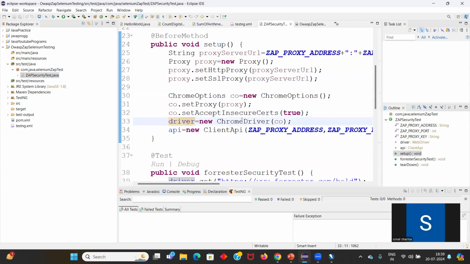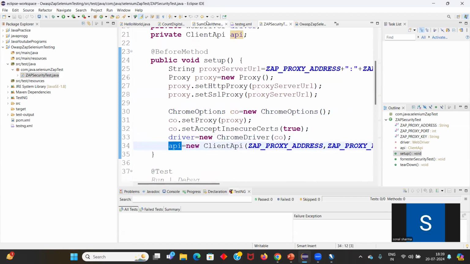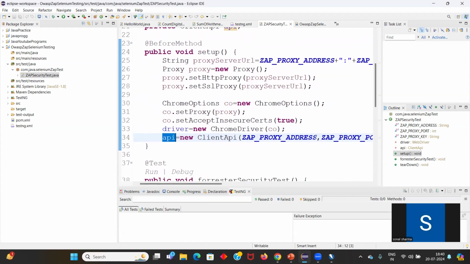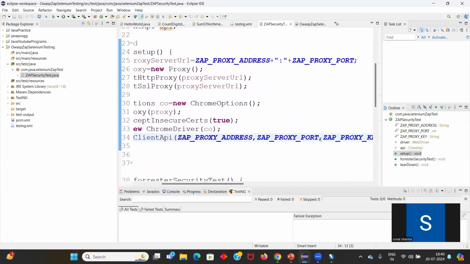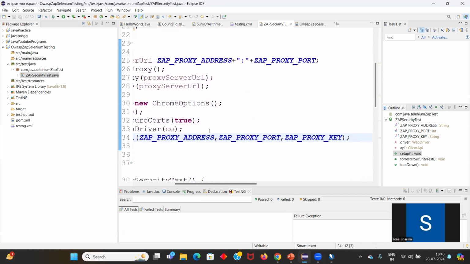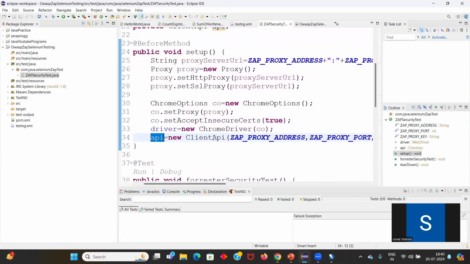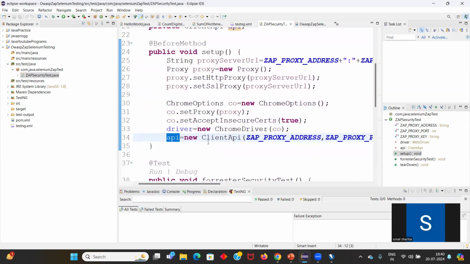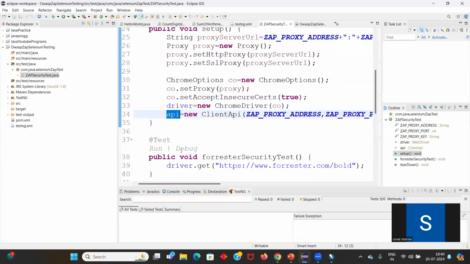And then here I am launching my Chrome driver with that particular Chrome option. And here I am specifying my client API object: API equal to new ClientApi. Here I have specified the ZAP proxy address, ZAP proxy port, and ZAP proxy key. These are the three arguments for the client API object. Now my client API object is also created in the before method.